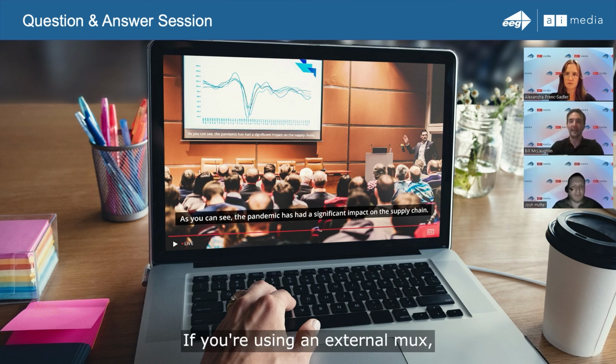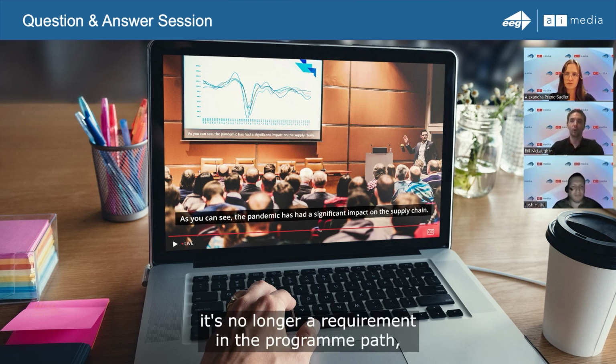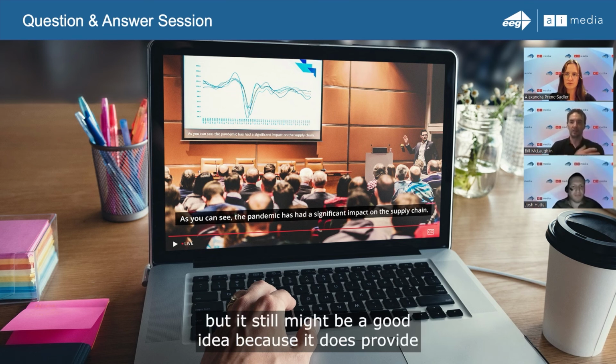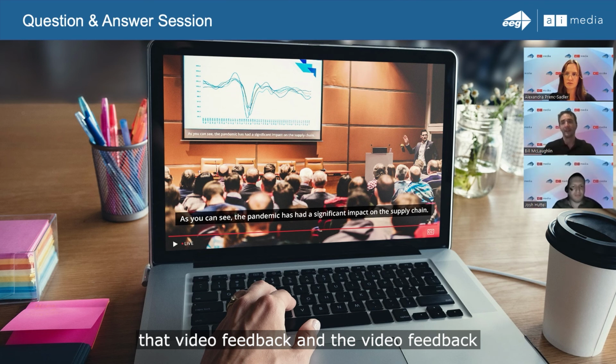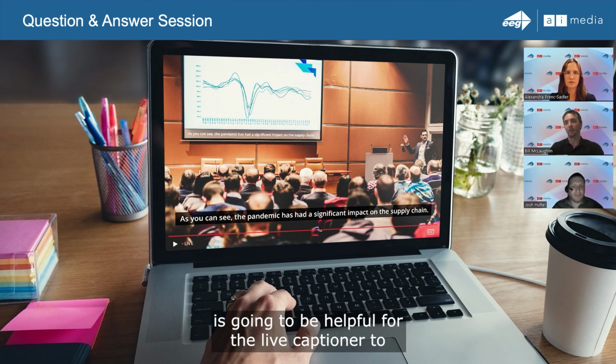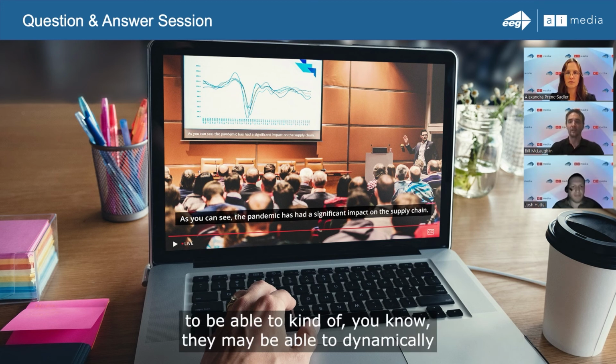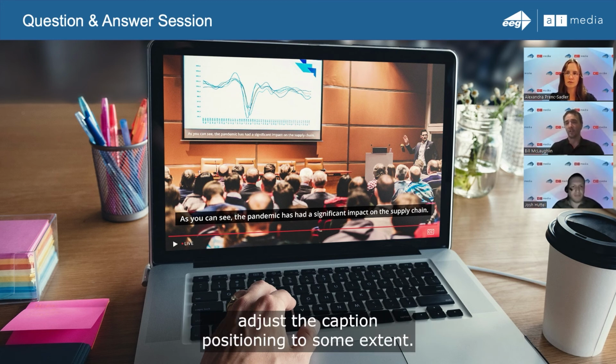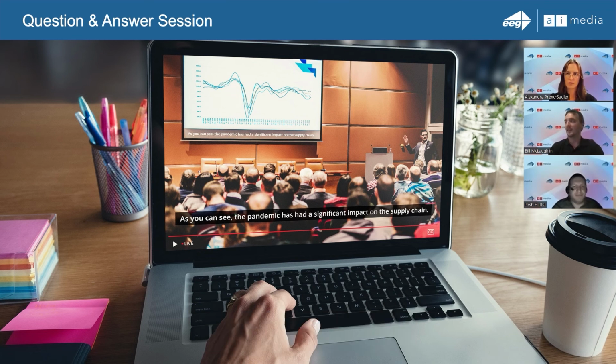If you are using an external mux, it's no longer a requirement in the program path, but it still might be a good idea because it does provide that video feedback. The video feedback is going to be helpful for the live captioner to be able to read graphics on the screen, and they may be able to dynamically adjust the caption positioning to some extent.